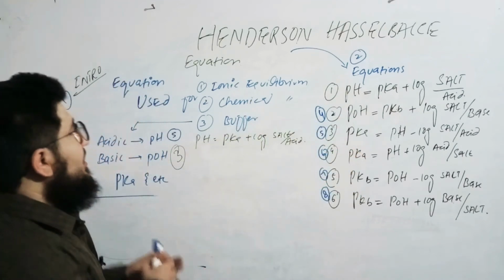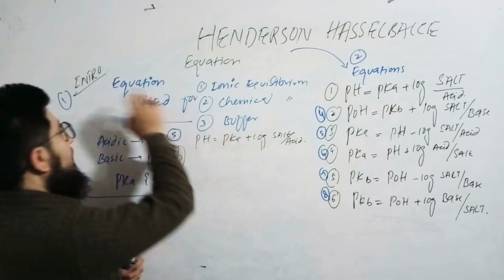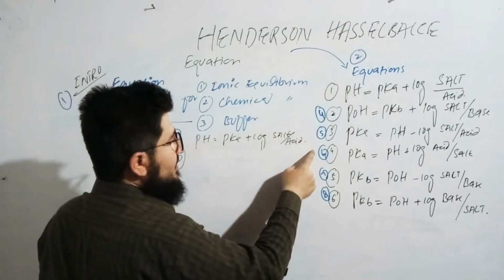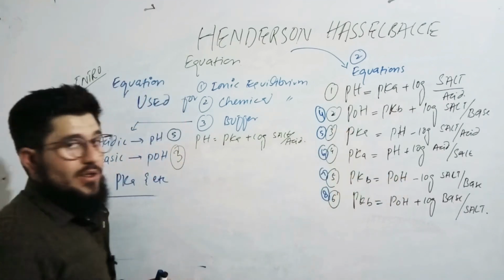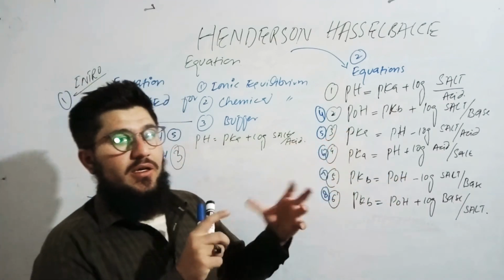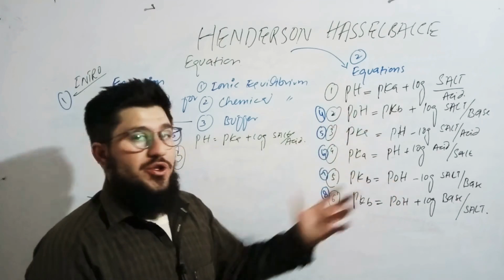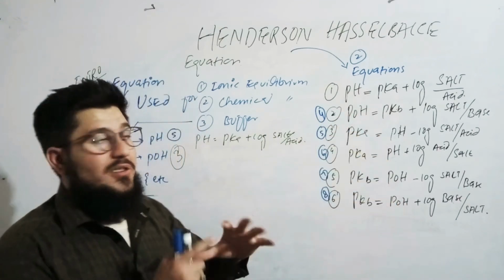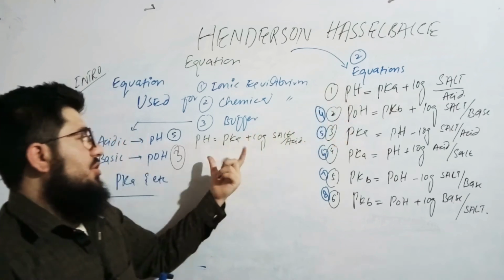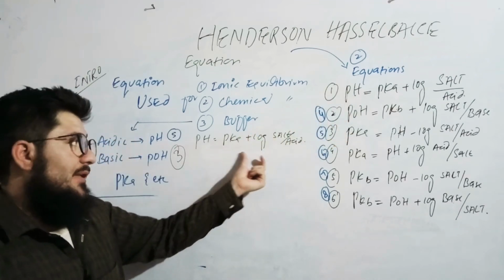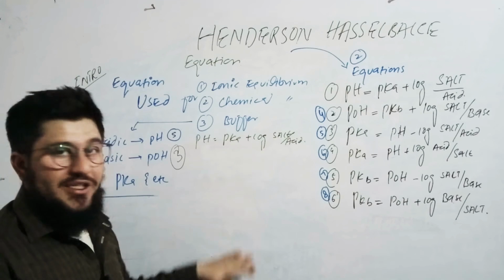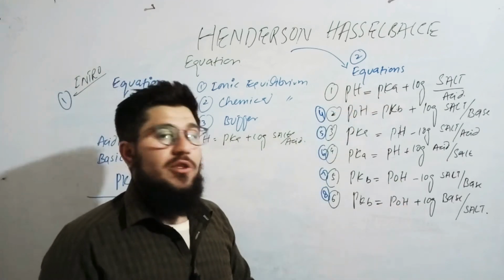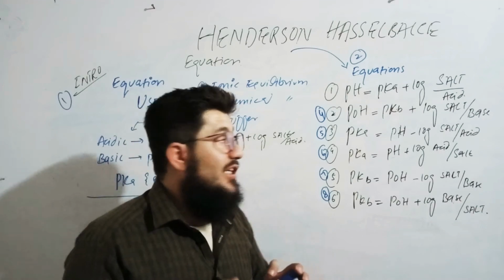So like this, our discussion will include 8 points. Point number 1, 2, 3, 4, 5, 6, 7, 8 equations. We'll tell you in a short, to the point way how these equations are actually derived. So these all will be made simple by means of just this one equation: pH is equal to pKa plus log salt upon acid. Through this equation's derivation, I will make you understand all of these. Then at the end of the lecture, inshallah, you will not feel any sort of confusion.